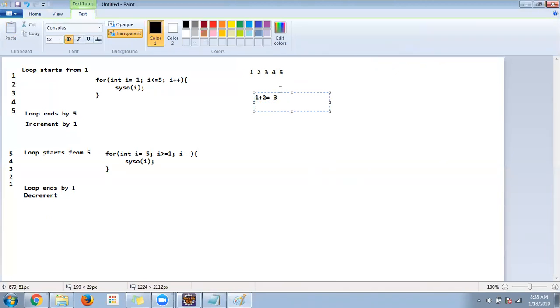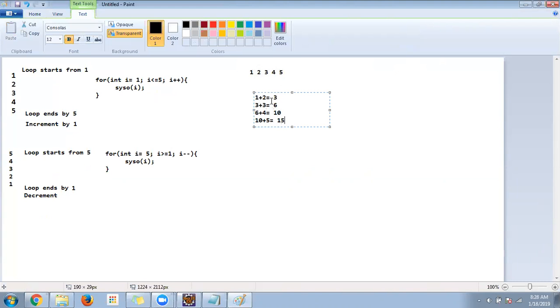Then 3 plus 3 is equal to 6. Then 6 plus 4 is equal to 10. Then 10 plus 5 is equal to 15.